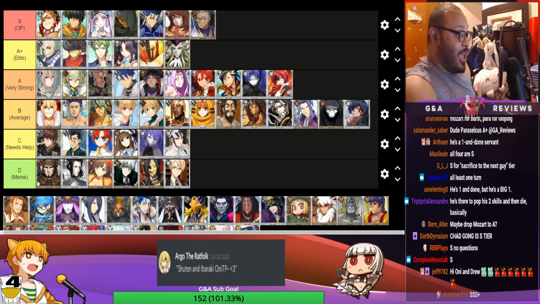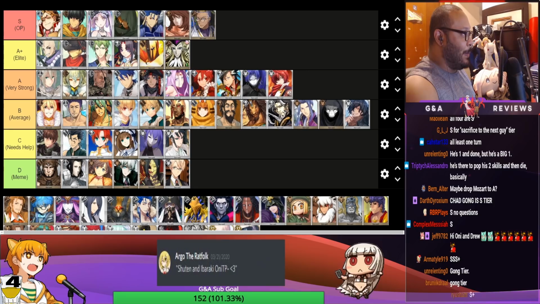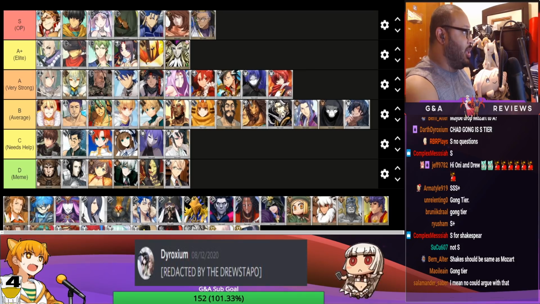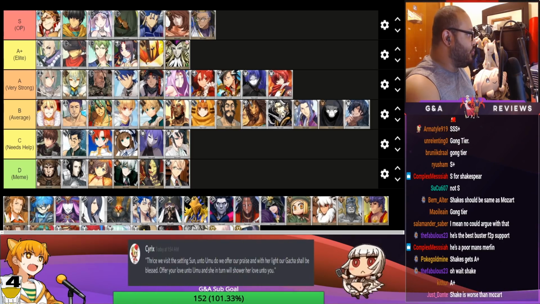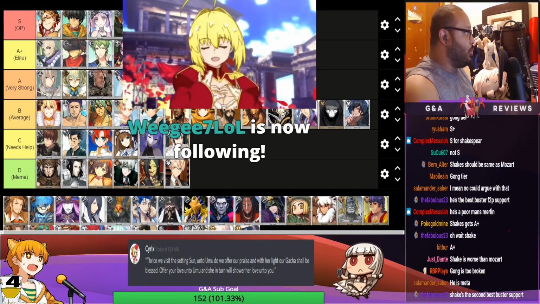Next up. Shangong's S. William Shakespeare. I'm leaning towards S as well, because he has an NP charge. Wait, who's that one that you put up again? Shangong. He can kill somebody and give everyone else a bunch of buffs.